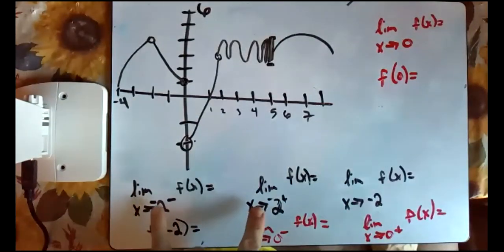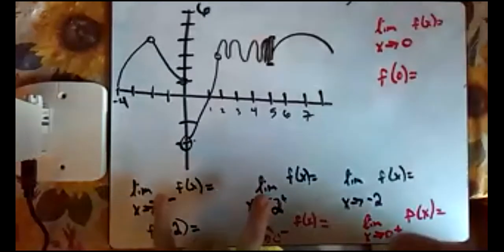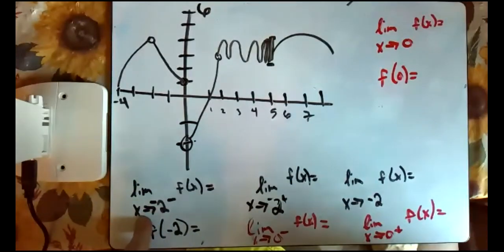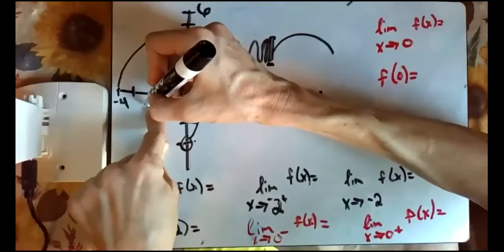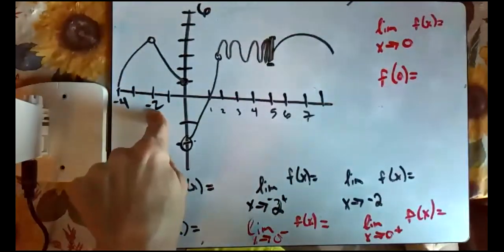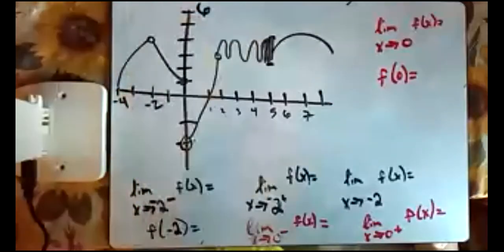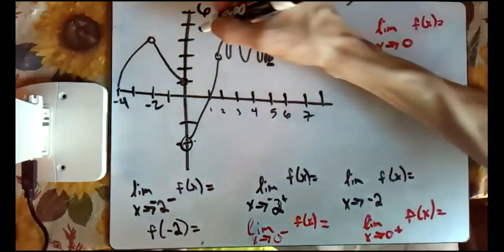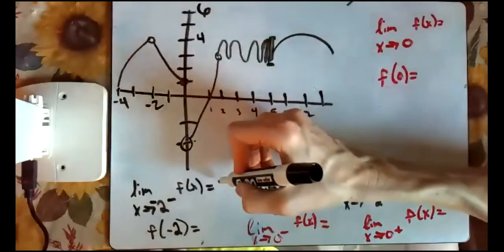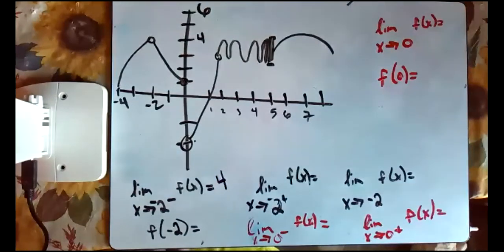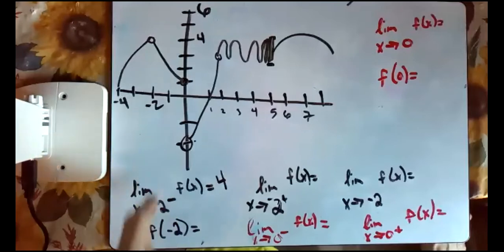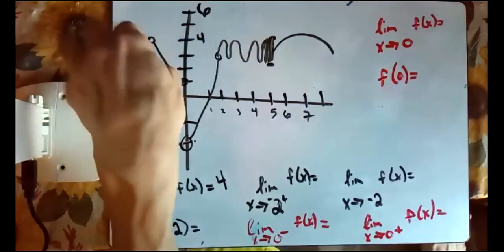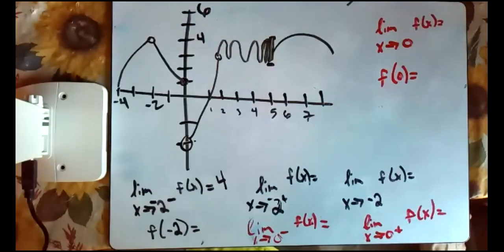So these first two right here, these are one-sided limits. This is asking as x approaches negative 2, from the left side. Well, if we approach negative 2 from the left side, that's coming from this direction. Where's our y value going to? Your y value is going to 4 in that instance. Remember, it's about the journey, right? If we keep walking towards negative 2 from the left, we're walking up the hill towards y equals 4.